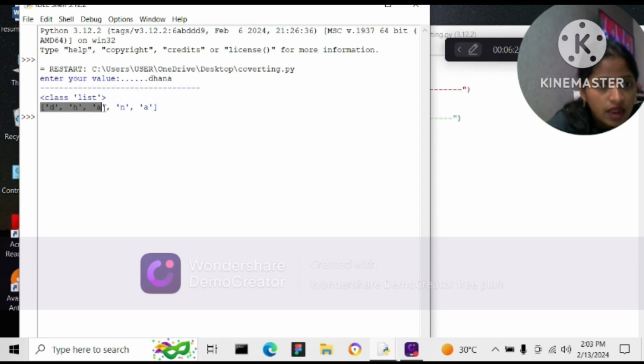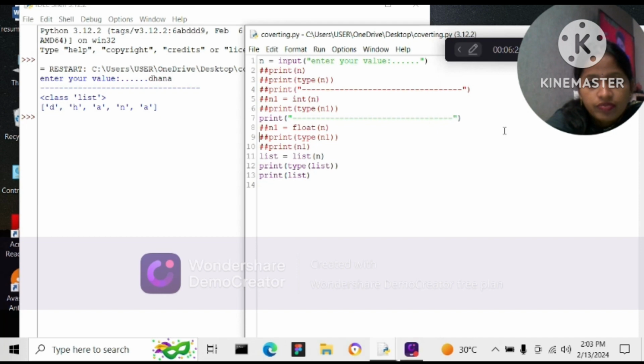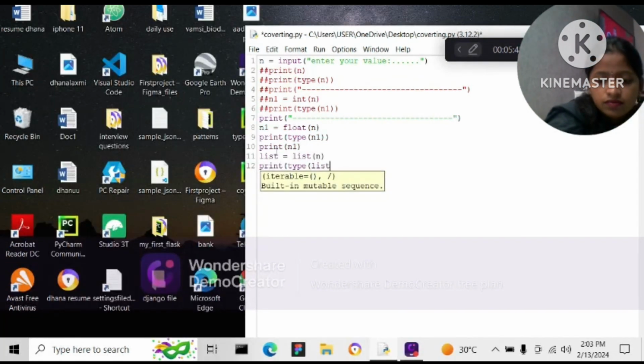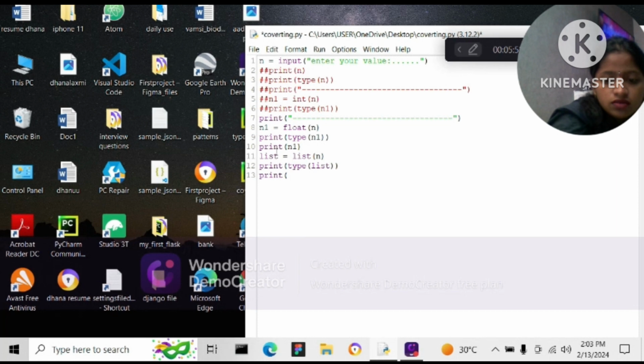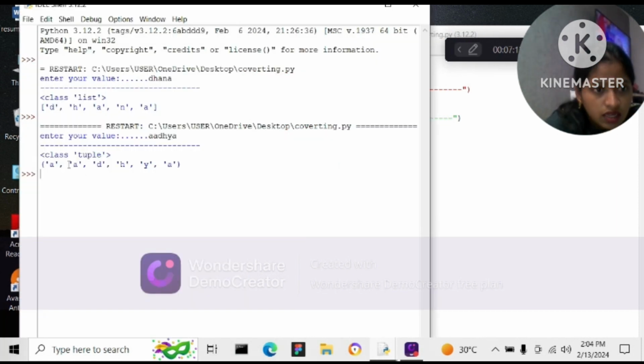See here, the type of my value is list. We can convert this list to tuple by using the tuple method. We can also convert this list to set. We can also convert tuple to set to dictionary.